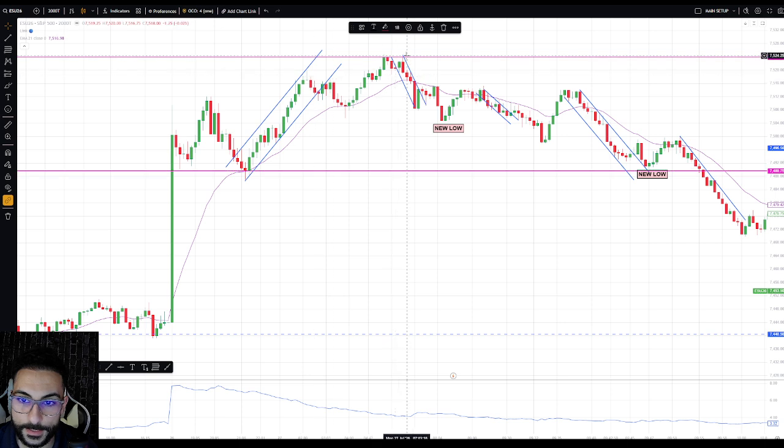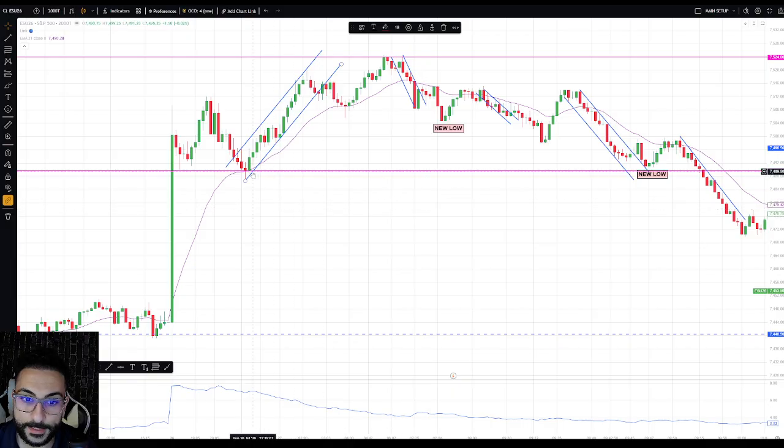Now, looking at the pre-market session, the first thing I like to do is to identify the support and the resistance. Now, these key levels play a huge role during the trading session because we can see if price is either being contained in them and being in a range, or we can see if price breaks out of them and turns into a new trending structure.